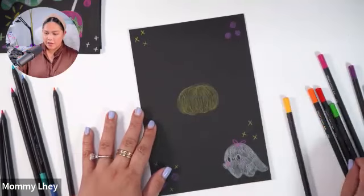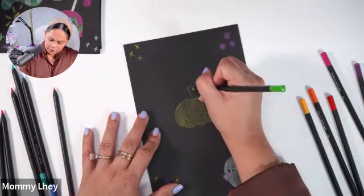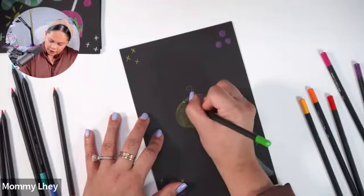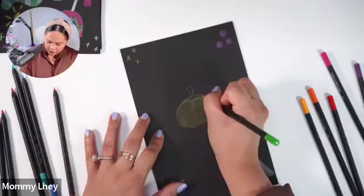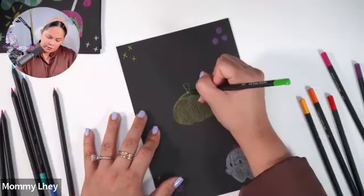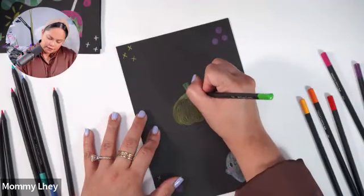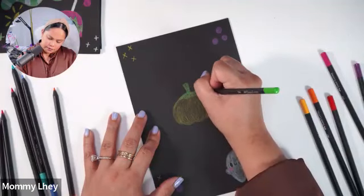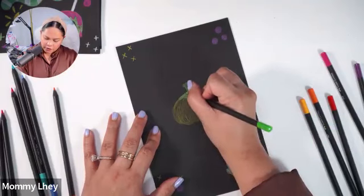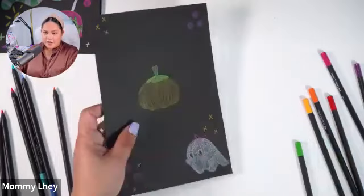All right, then I'm going to add the green. And still bring everything down. And then just kind of make my own shape here, like what we did. But earlier we followed the shape of the pumpkin that we made. I'm just going to go back and forth with some scumbling effect. As you can see, the green and the yellow layer beautifully also. But see how it just has a different look.